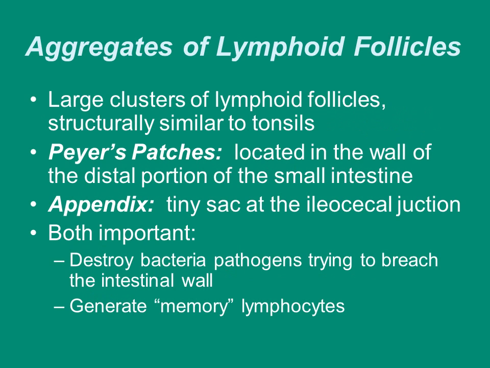The Peyer's patches, as I just mentioned, are located along the wall of the small intestines. The appendix is right at the junction of the small intestines to the large intestines. Both of these are involved with helping to destroy pathogens. You want to prevent anything that has been ingested and is passing through the digestive system, you don't want it to be able to pass through the walls of the intestines and gain entrance and penetrate into your body.